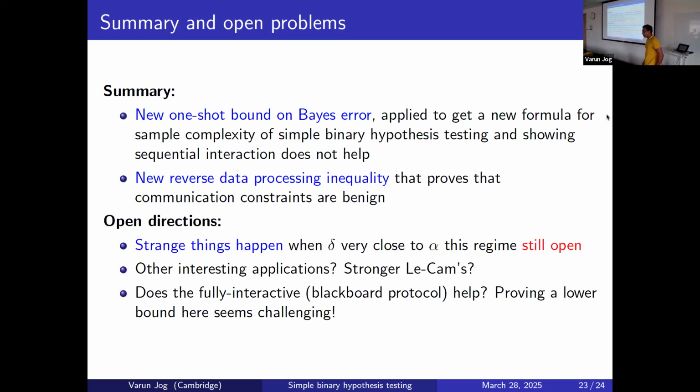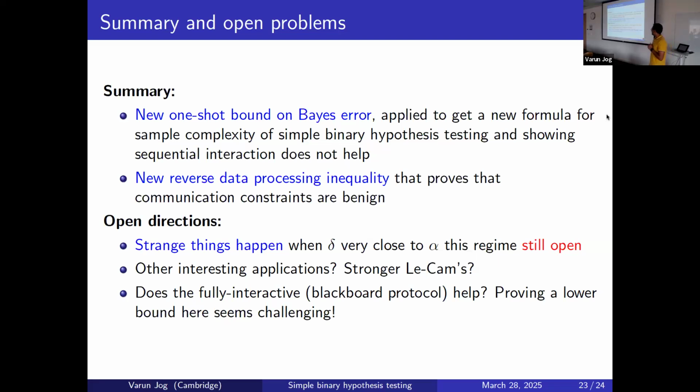The first bullet point is that all our proof techniques fail when delta becomes very close to alpha. Delta is the error. It works when delta is less than alpha by 10 or alpha by 16 or something. But when delta is very close to alpha, we have upper and lower bounds that don't match up to constants. This regime is important in statistics; they call it the weak detection regime. Are you doing better than random guessing or not? If you don't look at any samples, you can get an error of alpha already. So what if you want just less than alpha? How many samples do you need? We don't have tight bounds in that case.